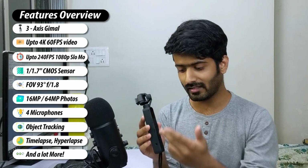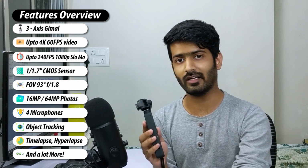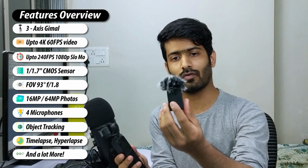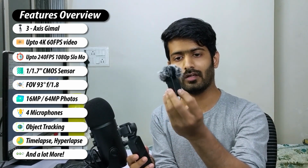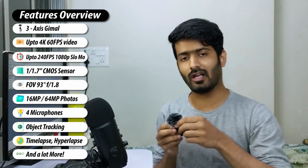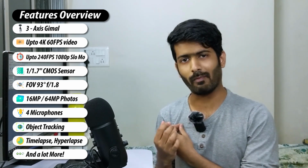Or you can also connect this device wirelessly with the wireless microphone provided in the creator combo. So let me just show it to you quickly. So this is that wireless microphone that I'm talking about. If it is not in focus, I will put another footage over here. This connects with this device, and then what you can do is clip this onto your t-shirt or shirt or backpack like this.